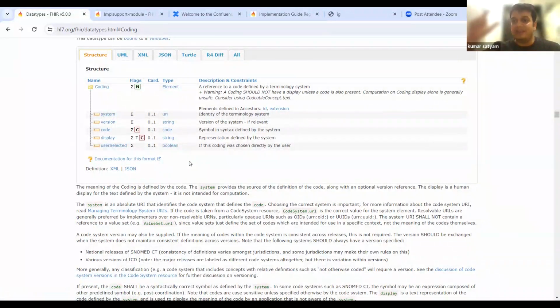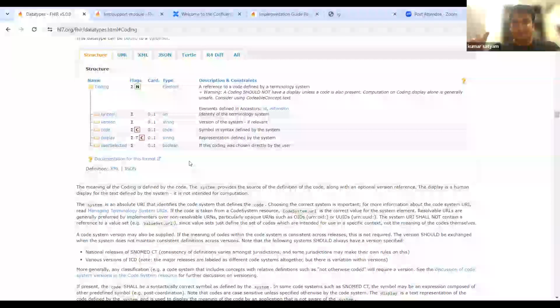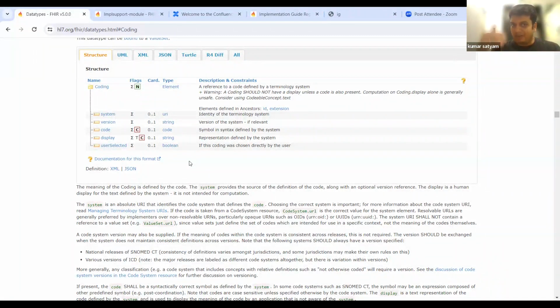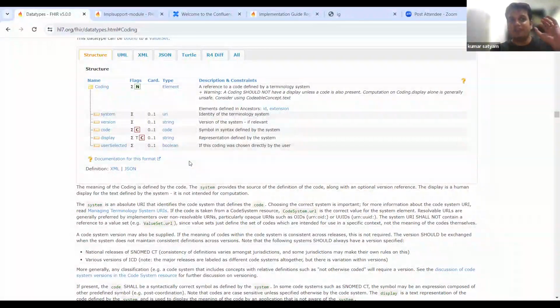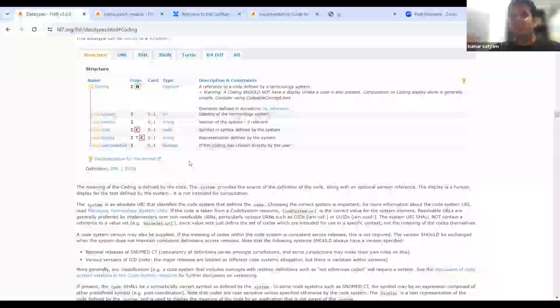If you're designing a UI and you want to have options for code selection, these are the attributes you can think of putting in. A codable concept is a data type which has coding and a text. Coding can have system, code, display, user selected, and these can be empty.